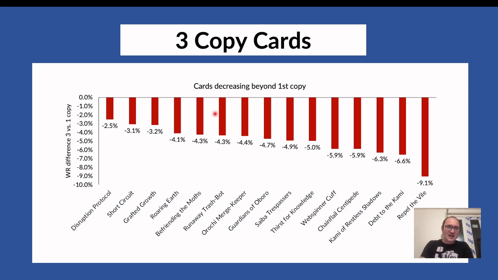Runaway Trashbot, again, a 4 percentage point drop. Befriending the Moths, that's another card that looks sort of like a one-off. That's the saga that sends your creature into the air and lets you attack in the air as a +1/+1 and turns into a 2/4 flyer.